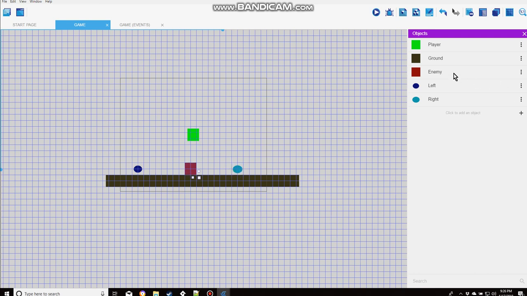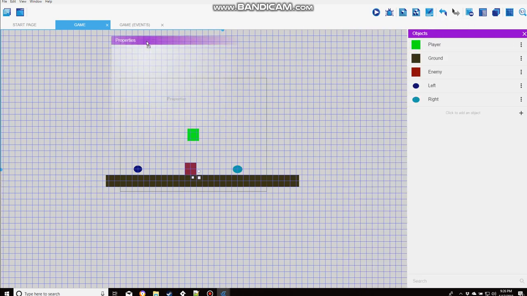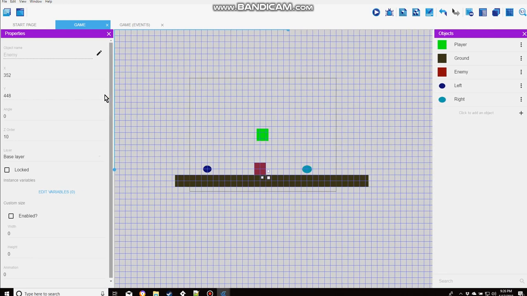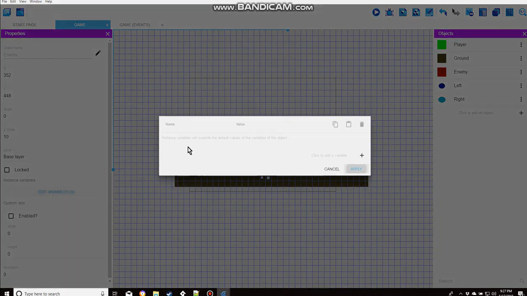All right, let's begin. First, click on the enemy. Okay, he's already selected. Open the properties panel. Look for instance variables, then select edit variables.